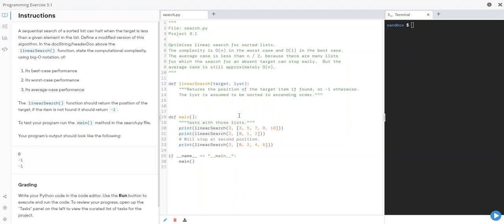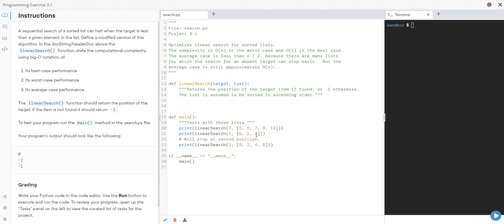Now, they provide the main. We've got three different searches we're going to do. The first one, we're going to look for the value 3. We can see that it's at index 0. Look for the value of 3. It's not in the list at all. Look for the value of 3. It's not in the list at all.